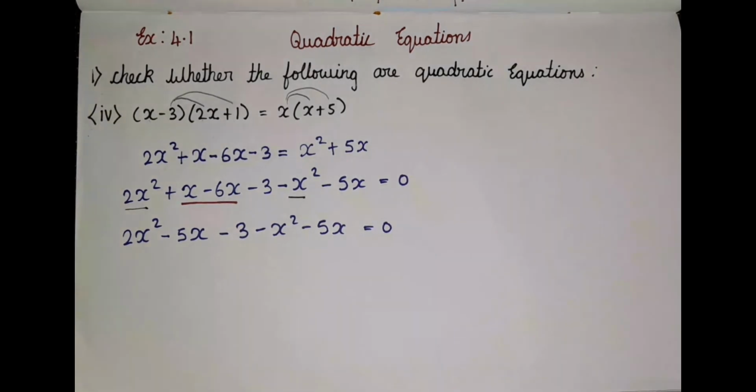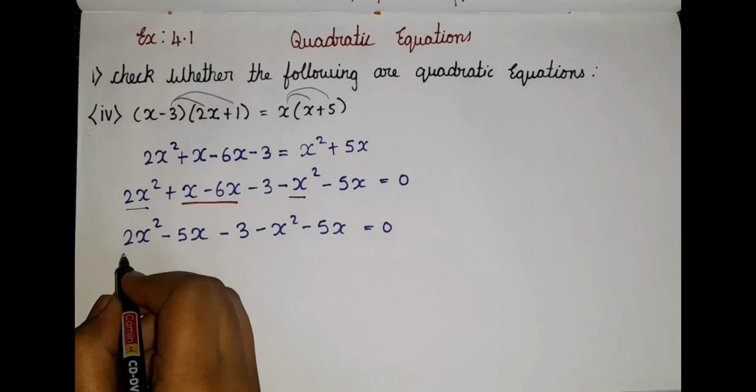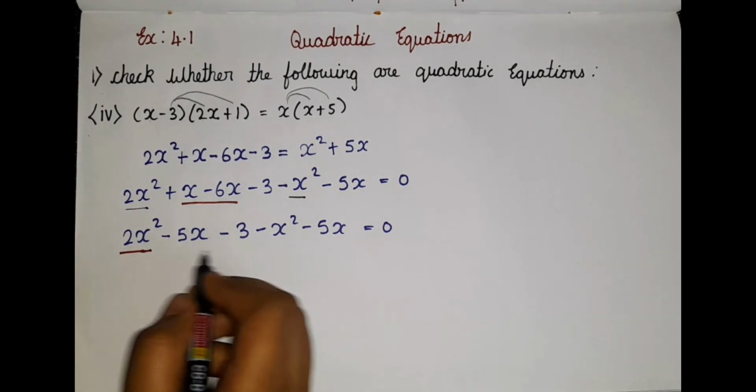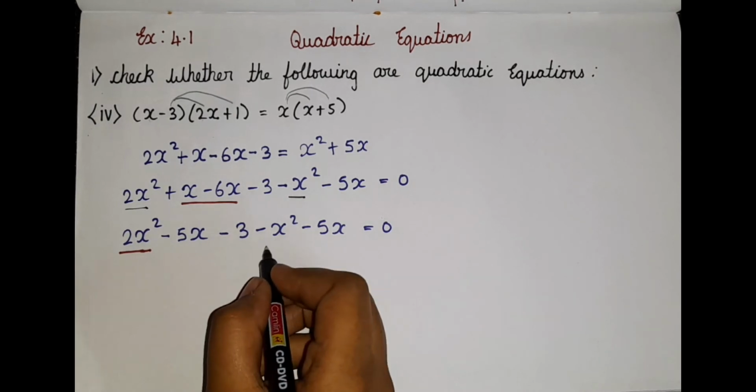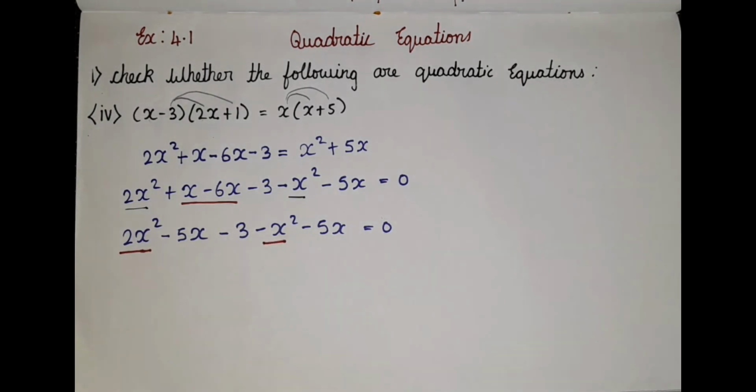Okay. So as you guys know, we got certain values. So now we are going to be finding the like terms. It is really easy to find the like terms with the variables. Okay. So here we have 2x square and we are supposed to find the x square term. So when we just look at this one, we have the x square term right over here. Okay. So now let us solve that.